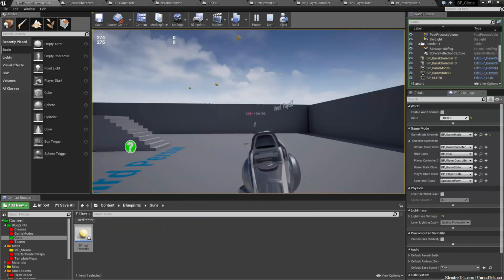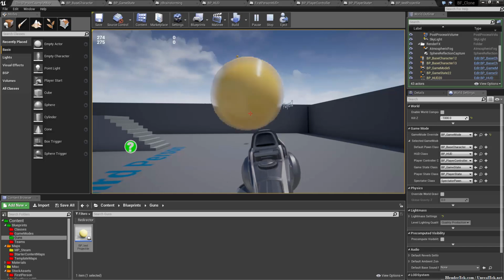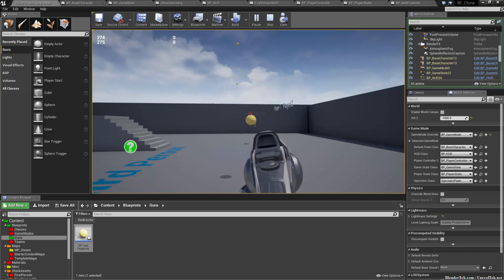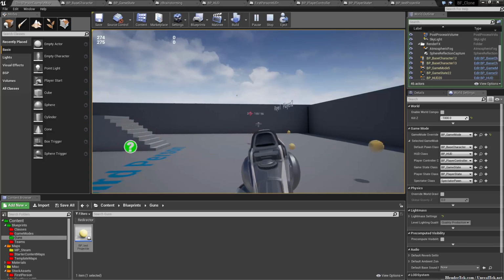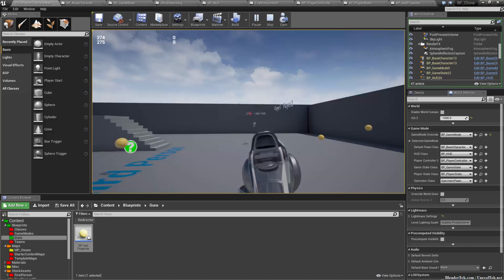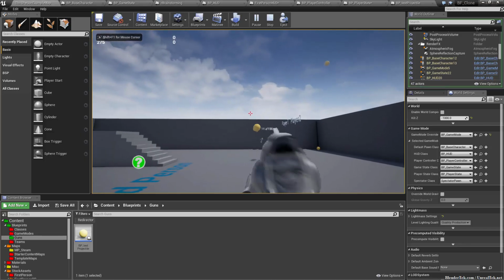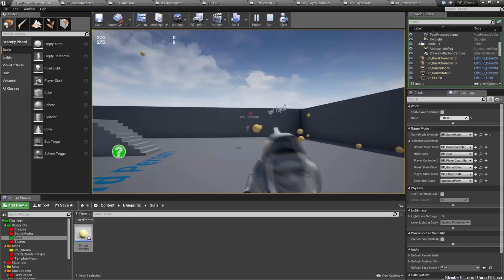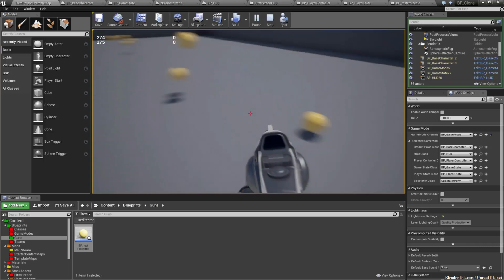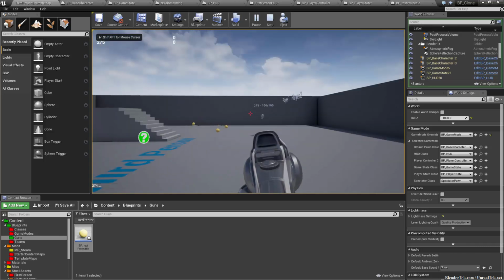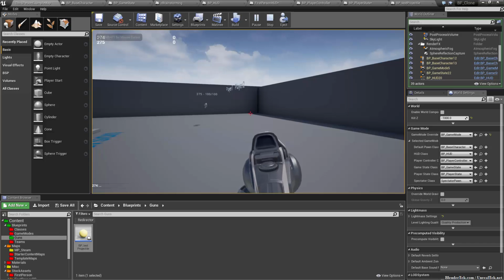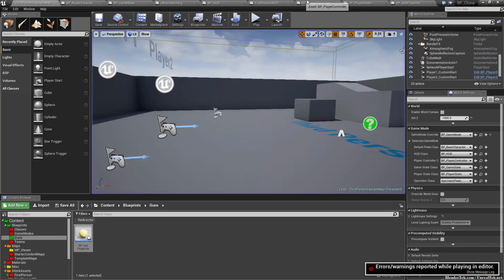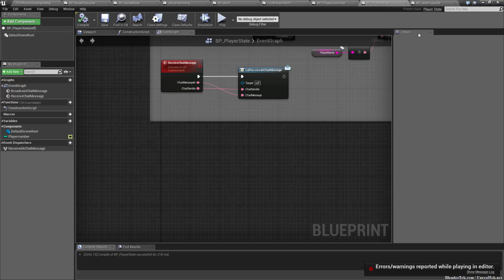Let's see. Oh, there we go. Yep, so the server can now see the client's projectiles, and we can make them all over the place. The server can also fire at the client and put them all over the place, and they are replicating perfectly. Awesome. We have replicated bullets now.